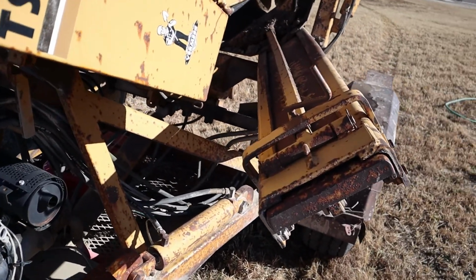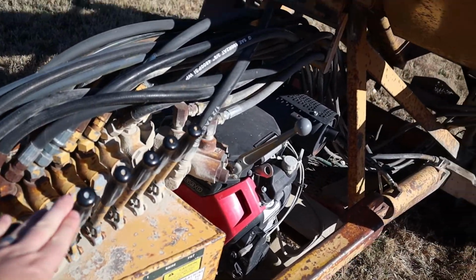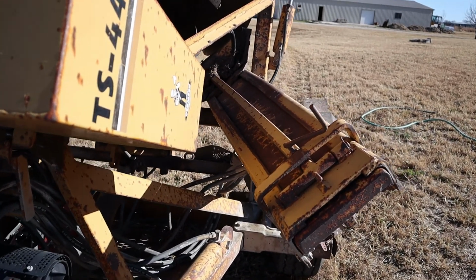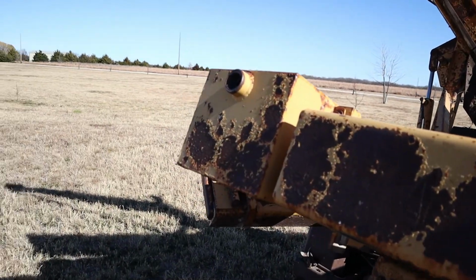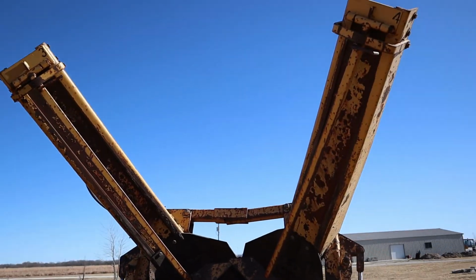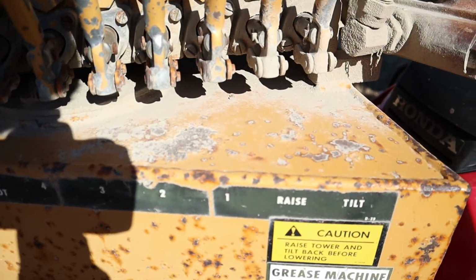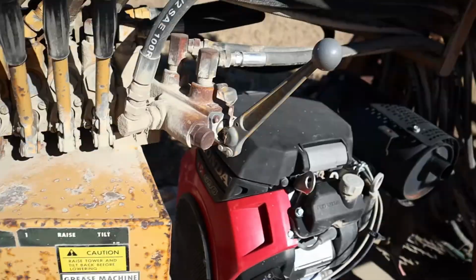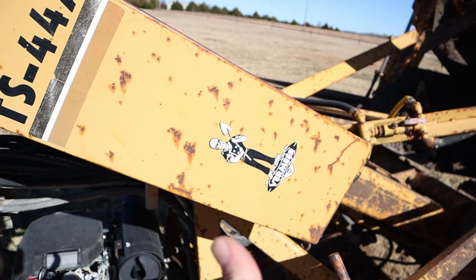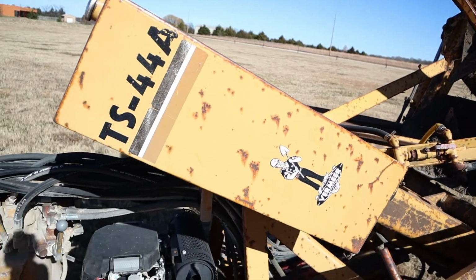The way to remember this is number one is the one that's closest to you. So if I have my hands here, I just look straight over here. That's number one, and then it goes clockwise from there. So one, number two is right over there, number three is up there, and number four is right over there. And then we have raise and tilt. So this whole thing can raise and then it can tilt like this, and that's what those do.